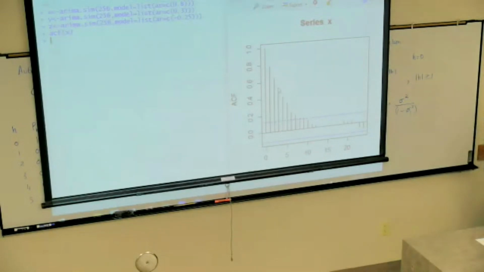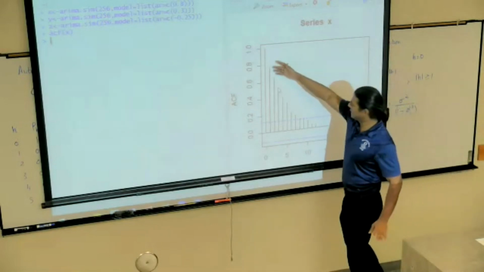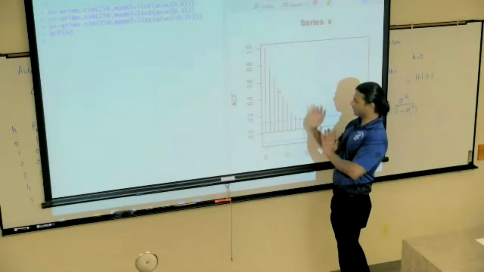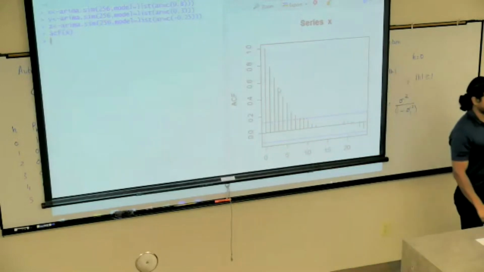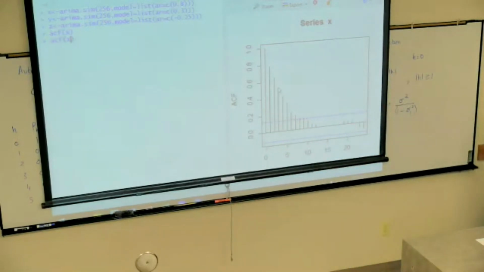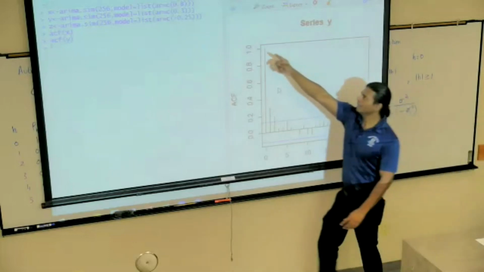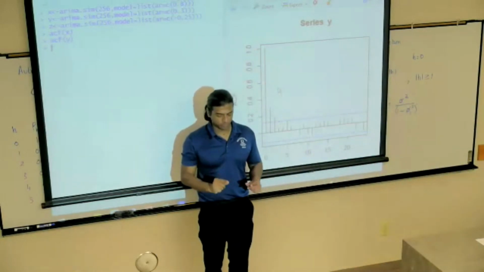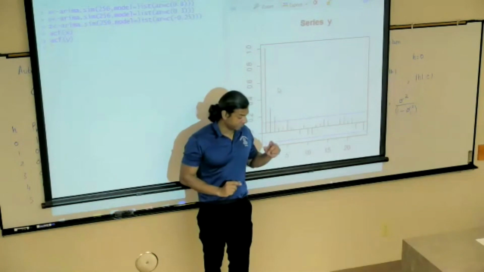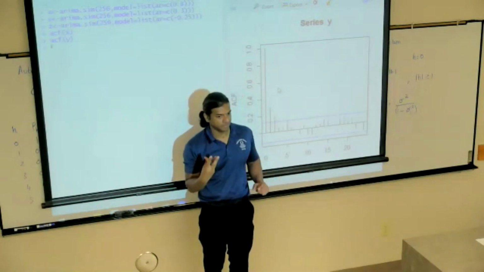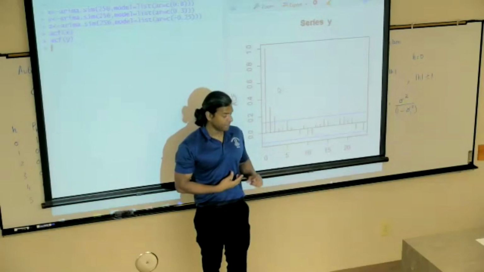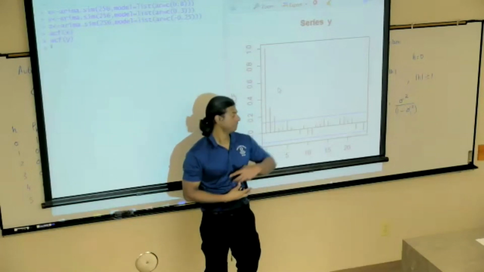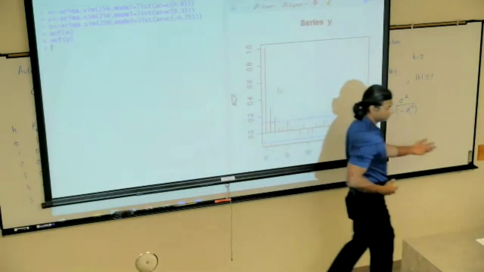So if you go to the next case, what do we expect? Do we expect the decay to be sooner or later? Sooner. It has to happen right away because it is a small phi_1 value. If I'm correlated to the previous day by a tiny amount, it is highly unlikely that I'll be strongly correlated to 10 days ago.